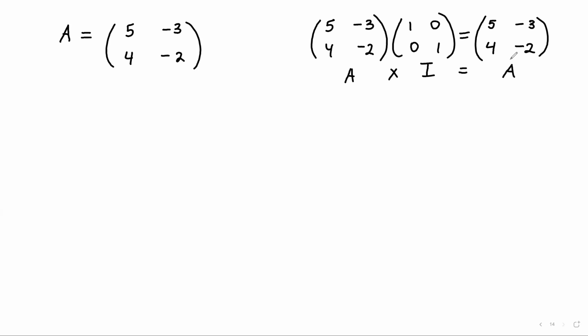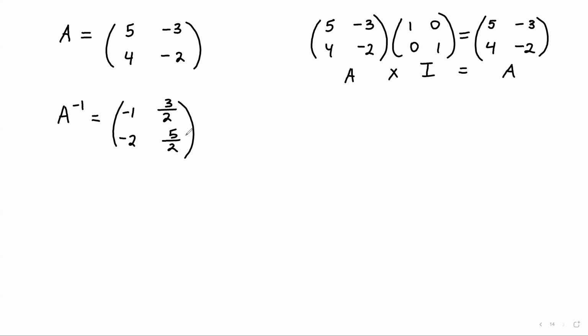Well, we did this one before, right? This one was actually number 5 in the exercise. I had it as E, but this time I just wrote it as A. So I already know what the inverse of A is. A inverse is equal to -1, 3 over 2, -2, 5 over 2. That's the inverse of A. And I want to show you that multiplying A by its inverse will give you the identity matrix, right? So let's do it.